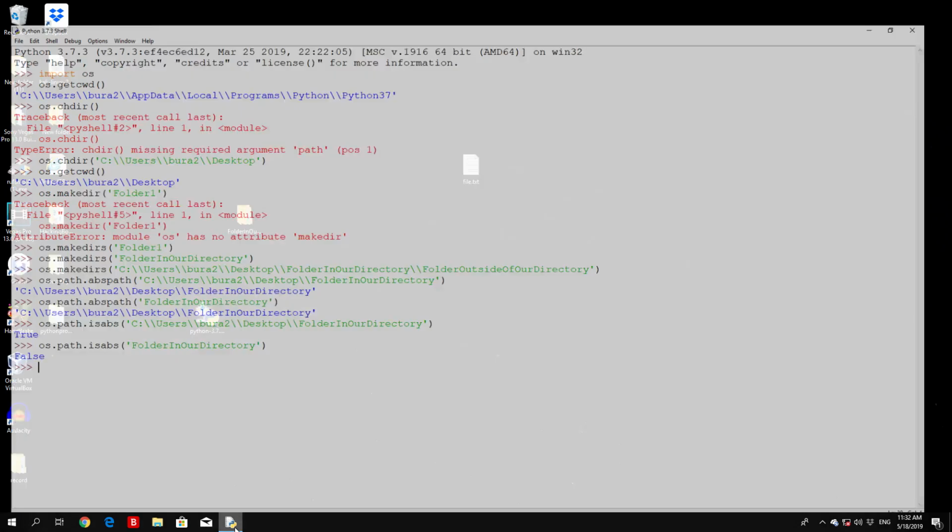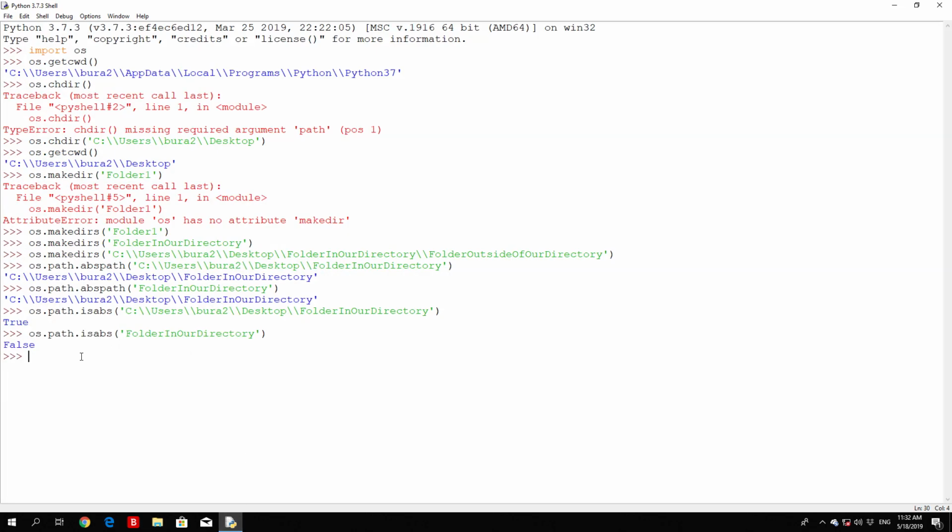So let us go to our IDLE, and let's say we create a variable called file_path. We need to actually define this.